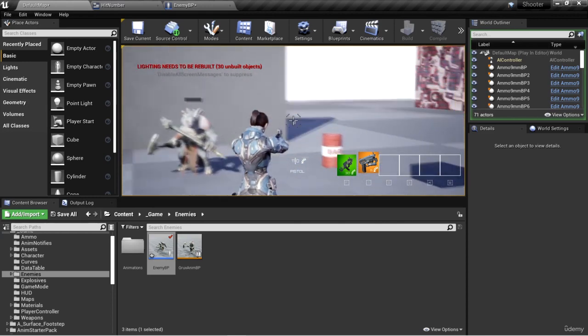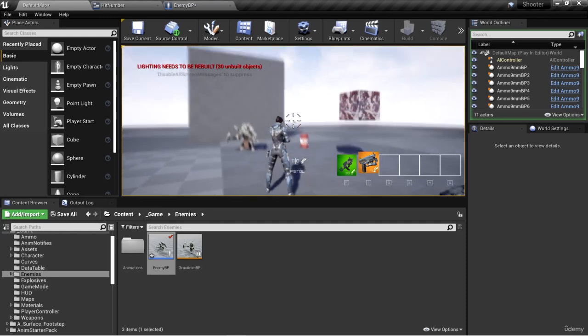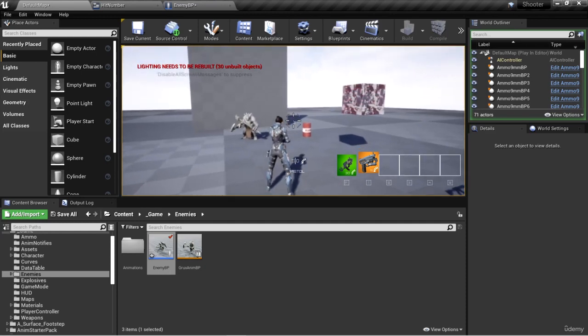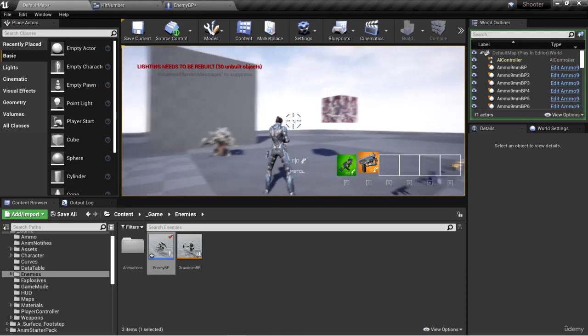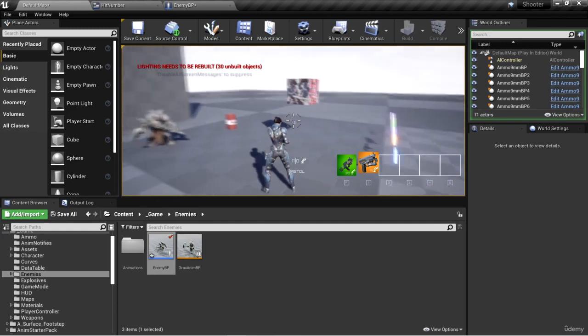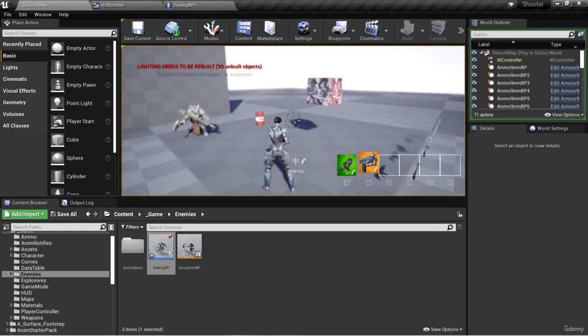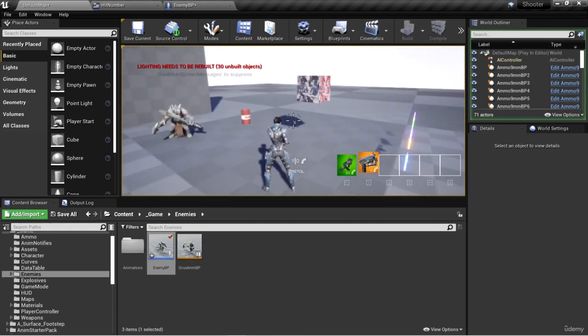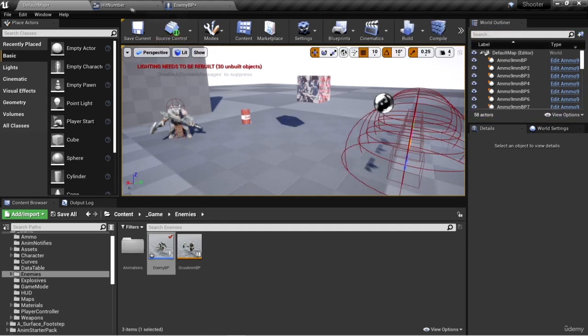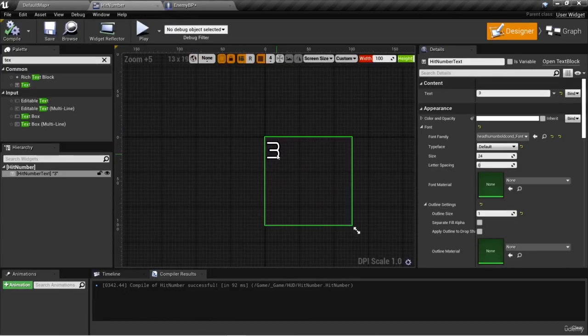And we'll see that we get some numbers, and it might be really hard to see on your screen, but there's a tiny little 3 just inside the crosshairs here. And as I move the camera, the 3 keeps its screen space position so it follows the camera. So there are some issues we need to work out. For one, the hit number's font is way too small. So I'm going to take this hit number text and I'm going to change its font to have a size of about 60. That way we can at least see this in the viewport.